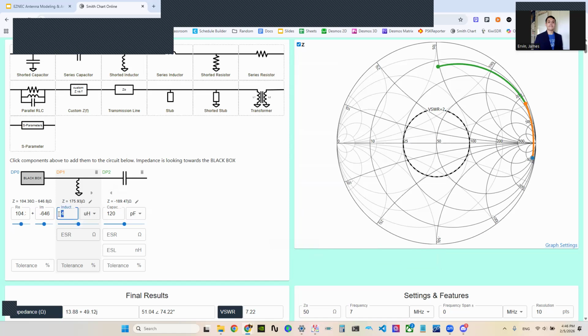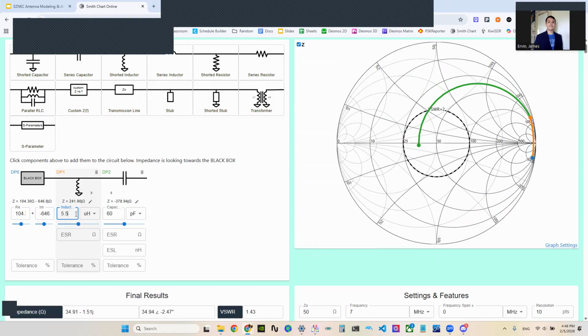So it looks like between the 3 microhenries and the 4 microhenries, we were on to something there. Or maybe not. Let's see. 6 picofarads, about 5 microhenries. Oh, actually, no, we'll keep adding more inductance. So 6 microhenries, 5.5.